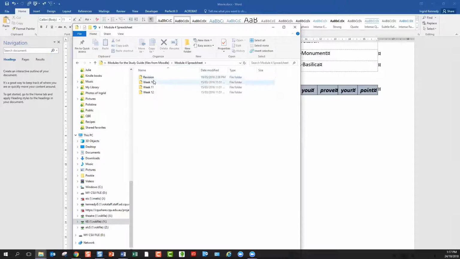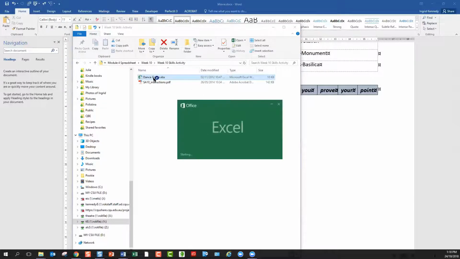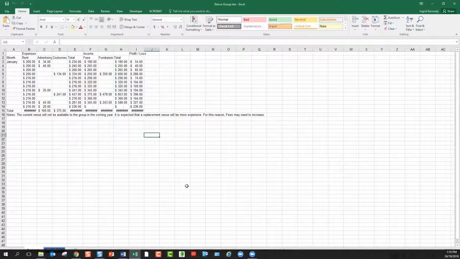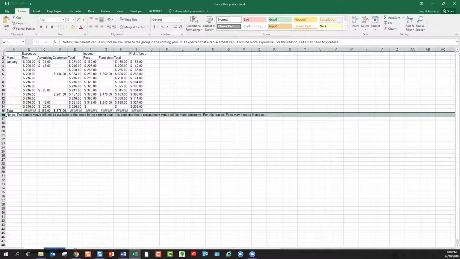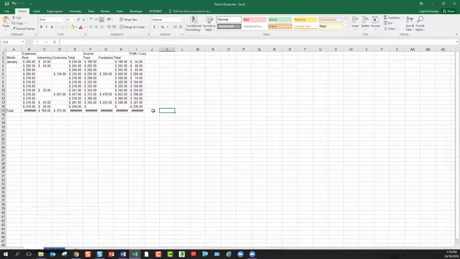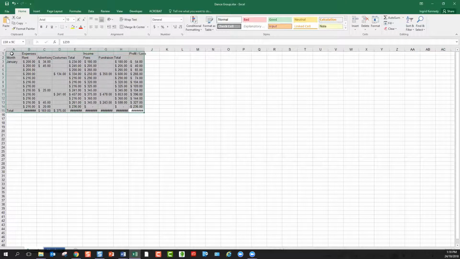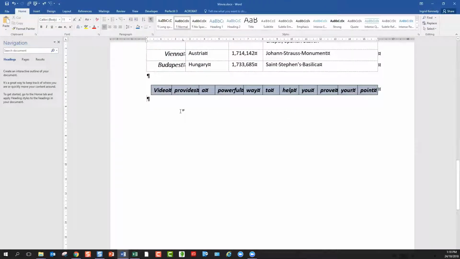Let's just see here. Trying to get a small Excel file. Okay, here's a small Excel file. It hasn't even been formatted yet. I'll just delete everything in that row. So if I was going to be bringing this in, I would select it all like this and make a copy of it. And then I'm going to go to my Word document and I'm going to look at all my paste options.